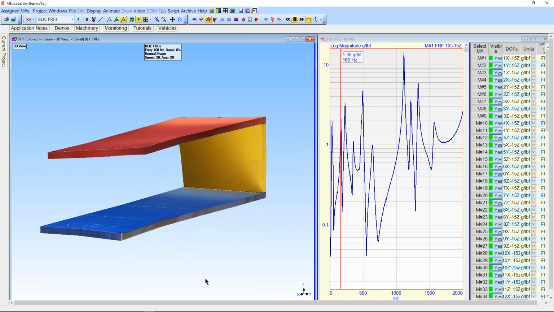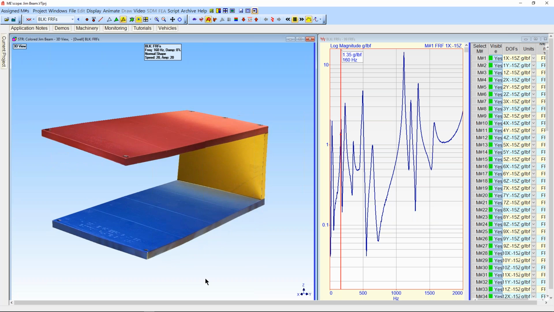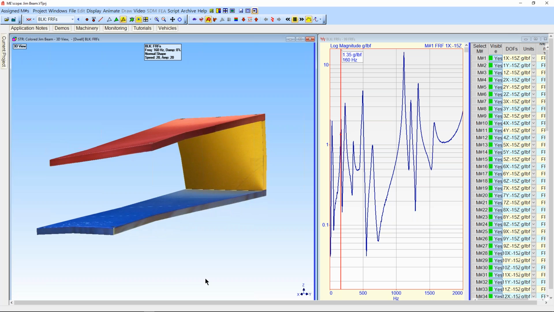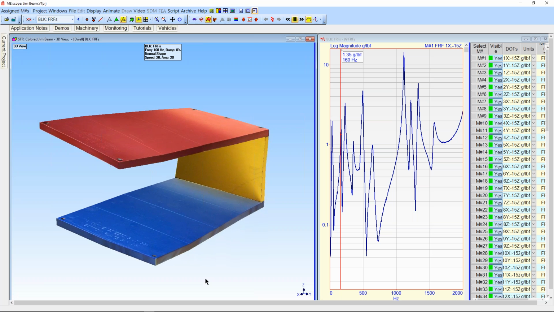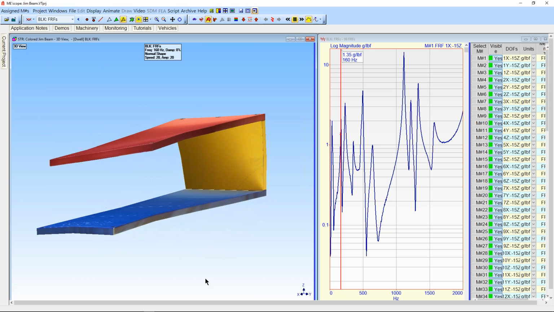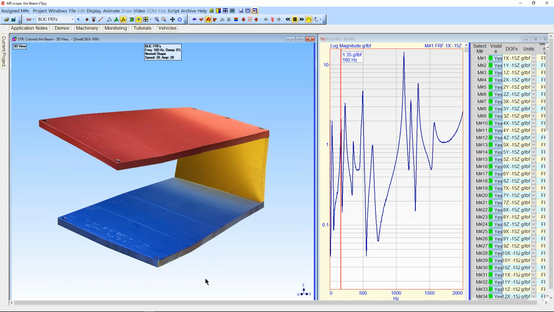I believe the title of this is Curve Fitting 101. We sent this out in our newsletter this month, and we've done this before, but it seems to be a popular subject for those of you who either own MEscope or want to learn a little bit about this step in the process of recovering or extracting modal data, frequency, damping, and mode shapes from experimental data.